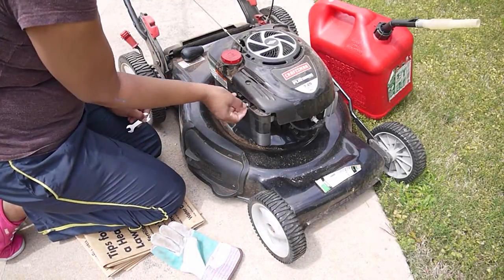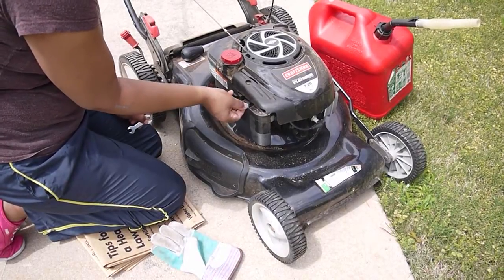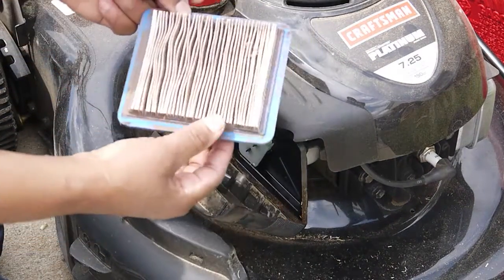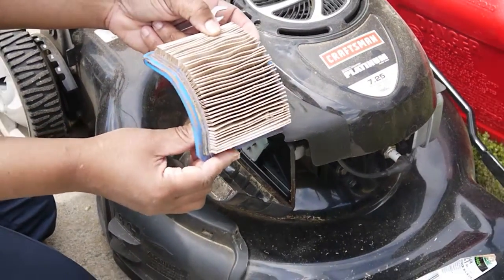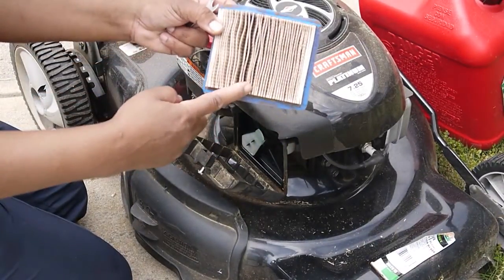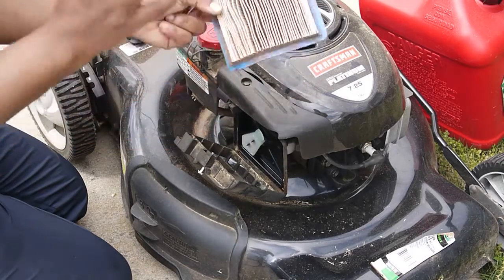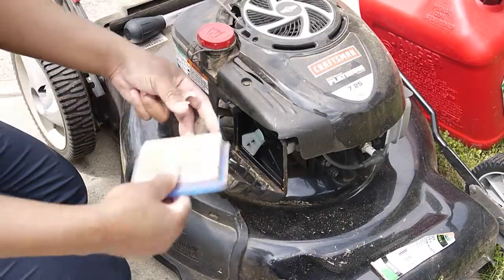But you would take this off, and on your lawnmower it may not be located in the same area, but you do have an air filter. Please be advised of that. So this is my air filter. I want to remove my air filter, and there are two ways you can clean this. You can soak it in gasoline and let it air dry for a day, or you can go to your local hardware store and just replace this air filter. This is going to keep everything flowing good in your lawnmower.